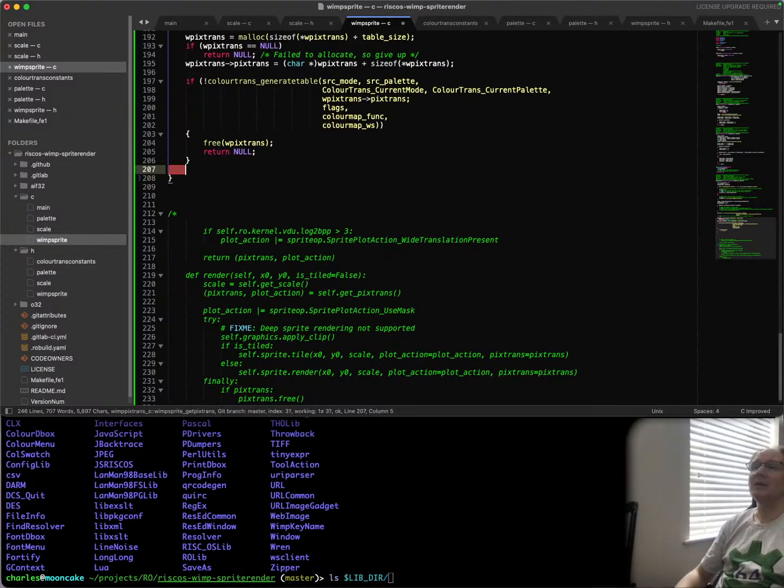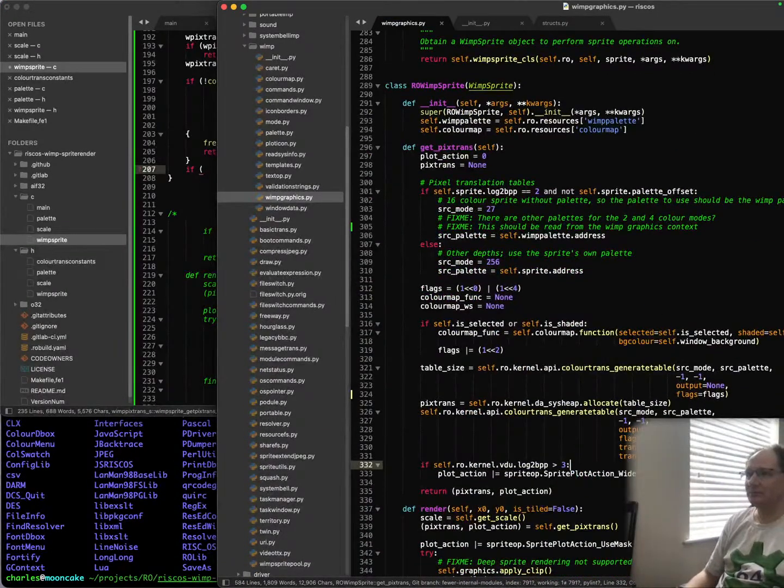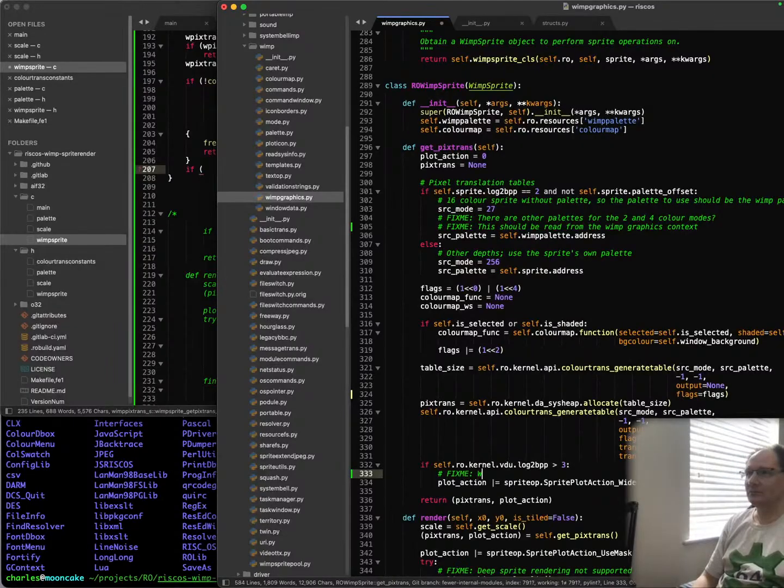That's fair enough. But we can get that information from the graphics context. Get this information from Wimp graphics context.